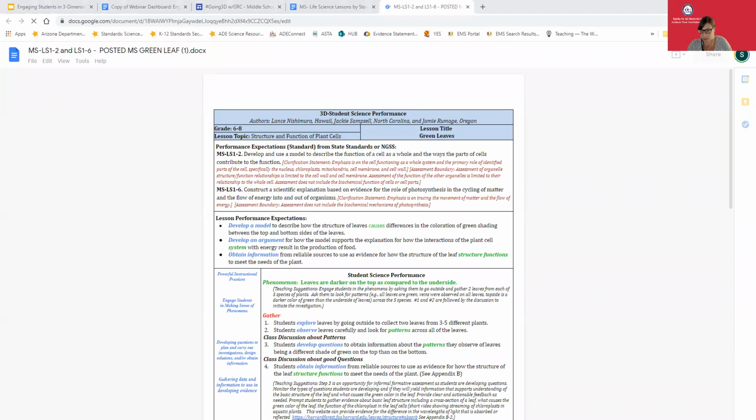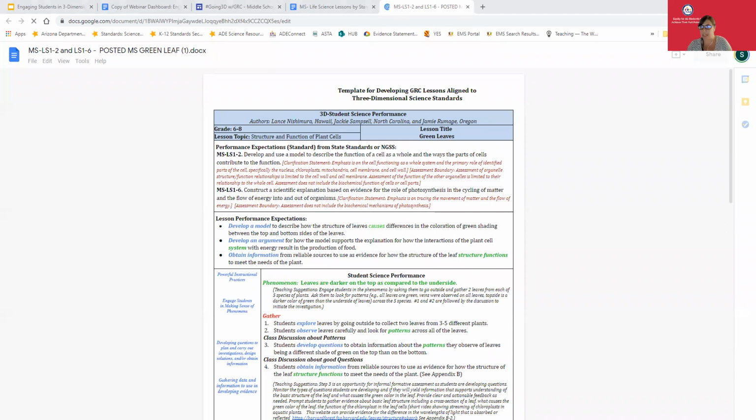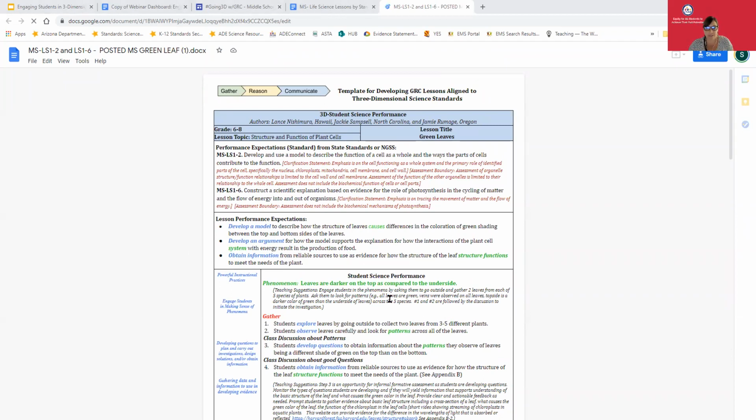So I'm going to show you how these lessons work. And if you just joined us, which I see someone just came in, please open and make a copy of this link. And this is the lesson. So I would love for everybody to kind of focus on looking at this lesson. Now at the top of these lessons, you have coding. You'll notice that there are two bundled standards that this lesson has students work towards. So it's a bundled lesson.